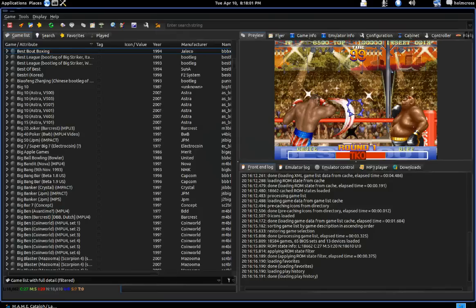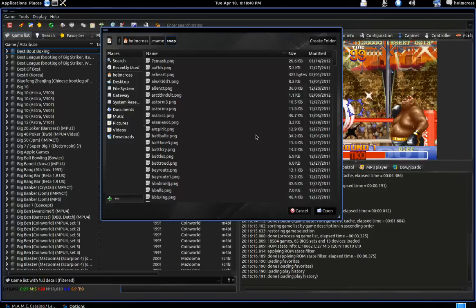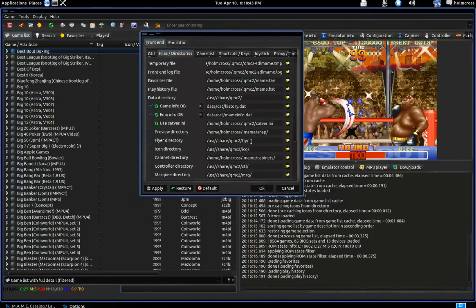we can go back to the front end, and under your configuration you will see that now I have these images. Now remember, it doesn't happen like that by default. To configure the emulator, we're going to go to the icon that has the wrench, as you see it here. Okay, in the files and directories tab, that's where you will add your preview directory. By default, I set mine to be on the .mame snap file, but if you want to set it somewhere else, you can set it by clicking the folder and browsing to that directory.